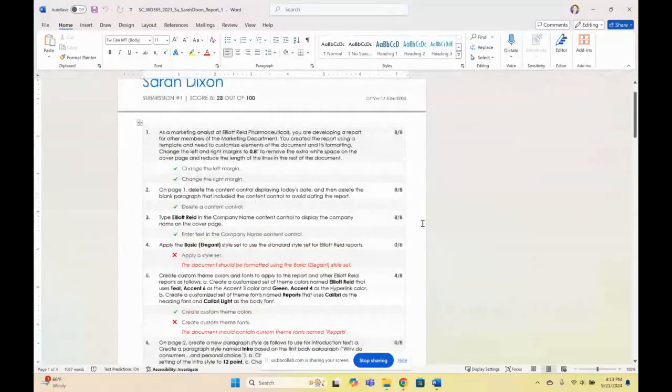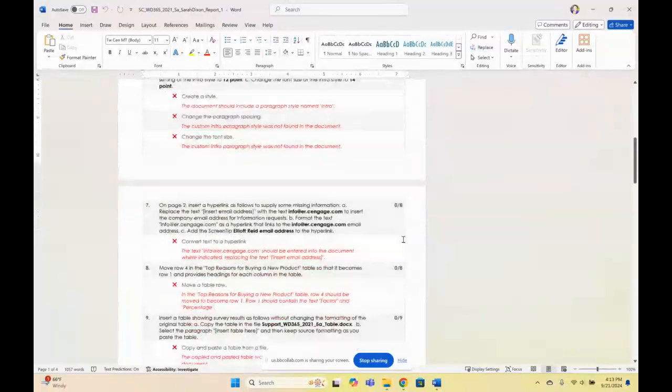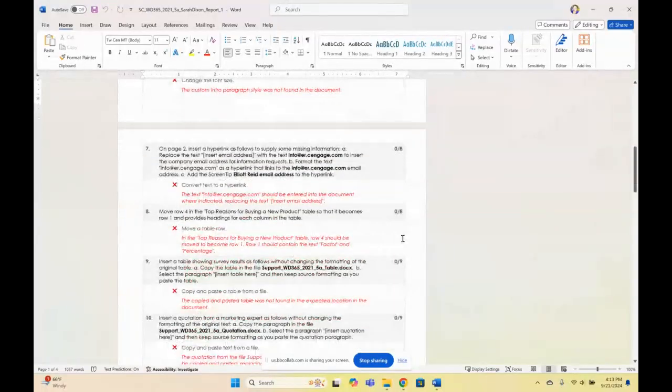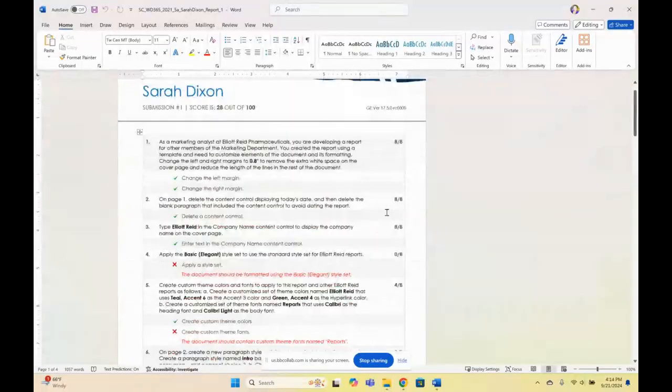So it's really good to look at what it is that it's telling you you've got points off on, and that's fine. But again, when we go into this, make sure that you understand that sometimes you'll get partial points, sometimes you'll get all. Here's where it gets a little tricky.